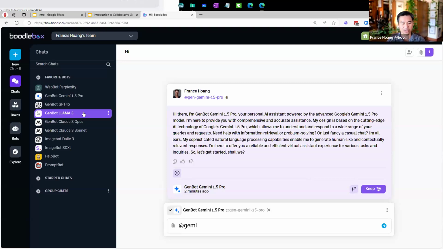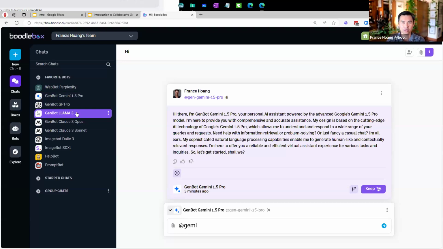So what makes Llama 3 different than, say, OpenAI's GPT or Gemini 1.5 or Claude 3 is when you're working with those models in a platform like this, you're actually accessing through an API. So you're putting in a prompt here and it's going through an API to the large language model and coming back. With Llama 3, because it's open source, software companies like ourselves can actually host our own model. And so we have our own controlled instance of Llama 3. And so those prompts and that data doesn't go anywhere outside of Boodlebox itself.